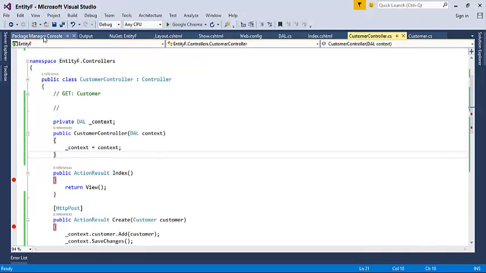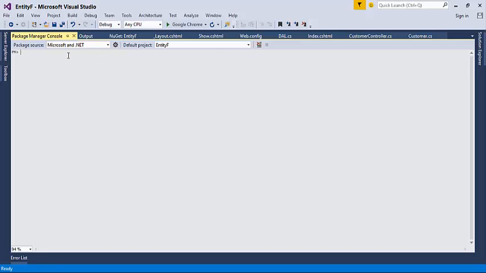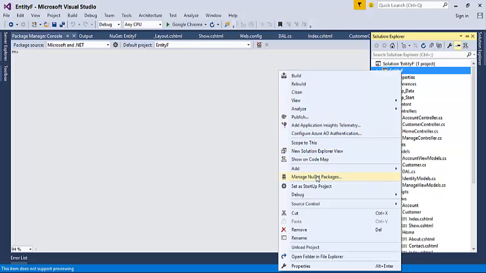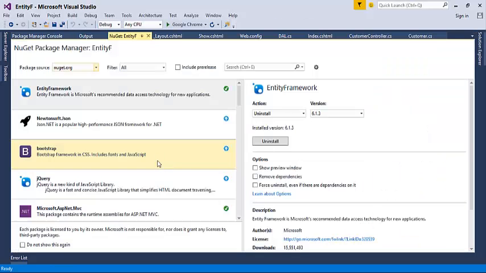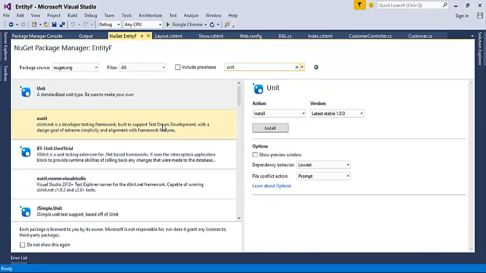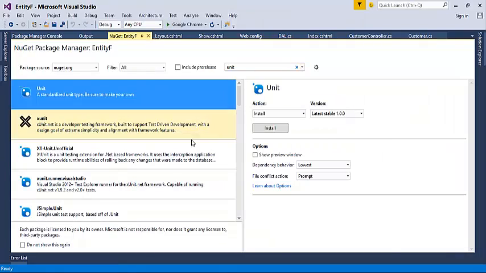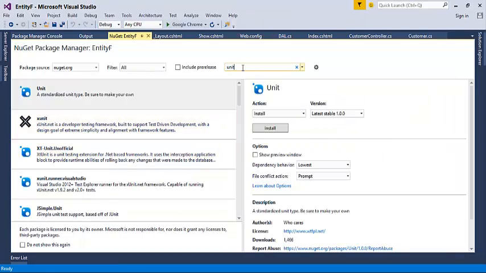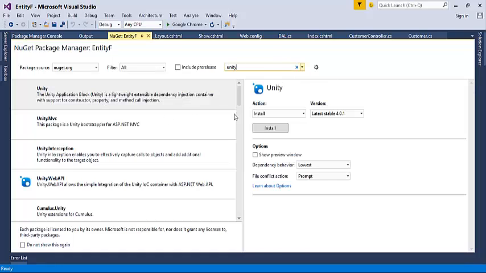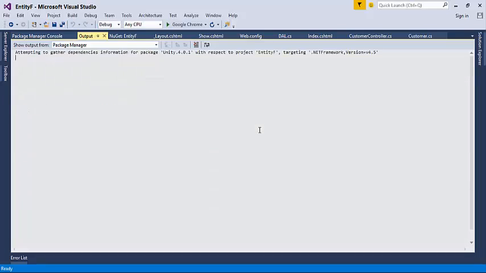So in order to do that, we have to add one package known as Unity. I will go to the solution, Manage NuGet Packages, and click on Unity. Okay, and I would install Unity and Unity.Mvc. Unity, not Unit. Here we are. We have to install these two packages, Unity and Unity.Mvc4, as we are using MVC4 right now. So it will take a slight moment.